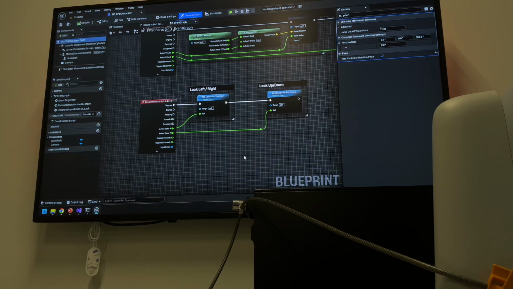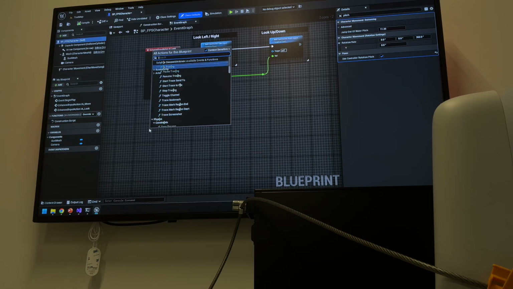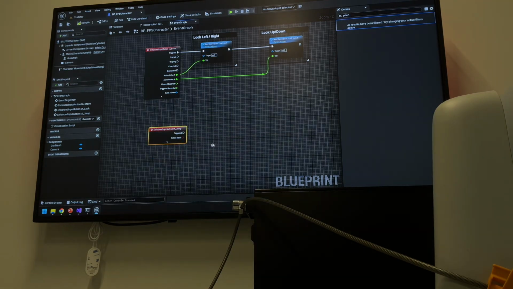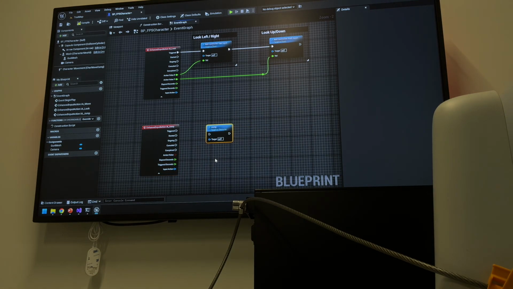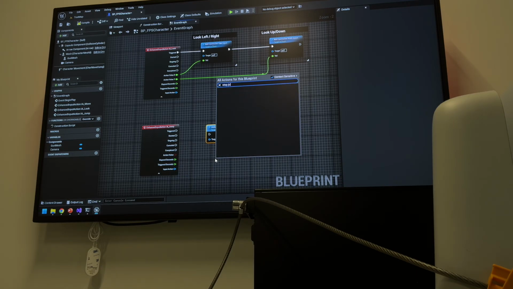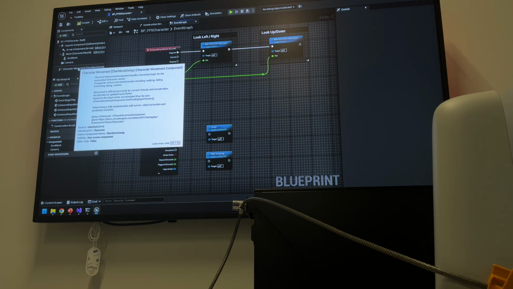The last one is jumping, and jumping is super easy to do. All we need to do is go IA jump. There we go, IA jump. Here it is. IA jump has two built-in functions. One of them is jump, and the other one is stop jumping. So you can actually search for those. Watch. If I type in jump here, here's one, and then I can also type in stop jumping. You can see that I have those two nodes that come up. Those are built-in nodes because I'm using the character itself. The character has character movement. Character movement has built-in jumping.